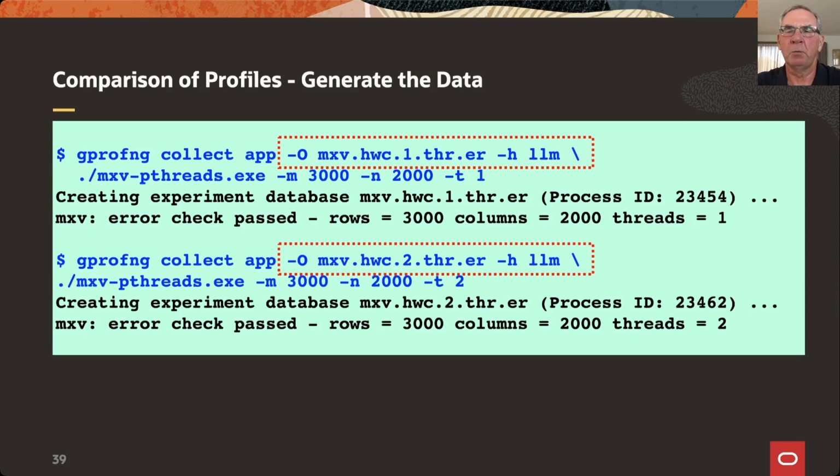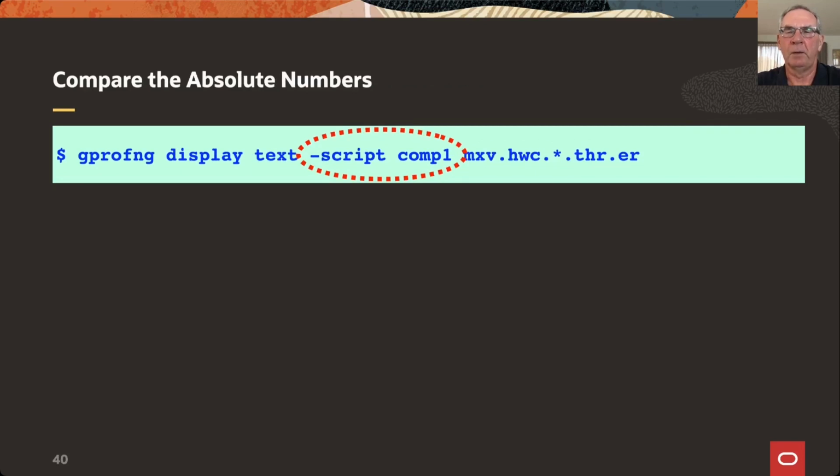So I want to compare what happens when I go from one thread to two threads. Note that I don't do anything different here. I just generate two experiment directories. And now I'm going to compare. And before I forget to say, there's no real limit on the number of experiments that you can compare. You can compare a lot of them. Although in practice, that's not always easy to understand, but then you could write a tool around it. Just the fact that I'm using just two doesn't mean that we limit it to two. You can use many more.